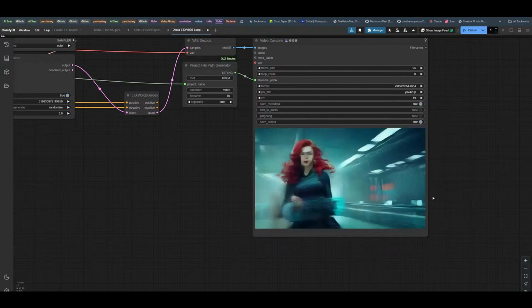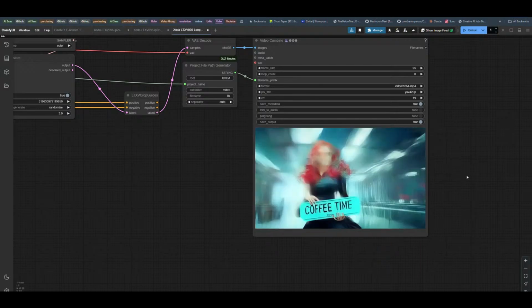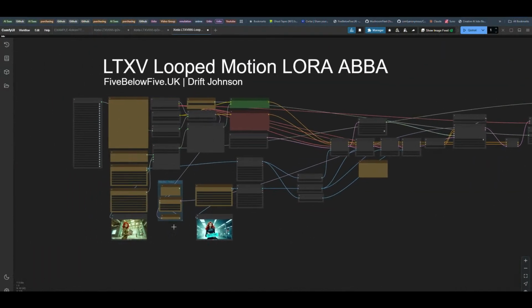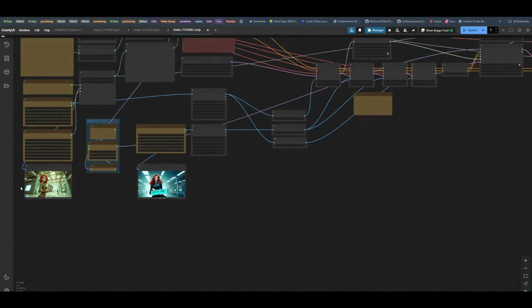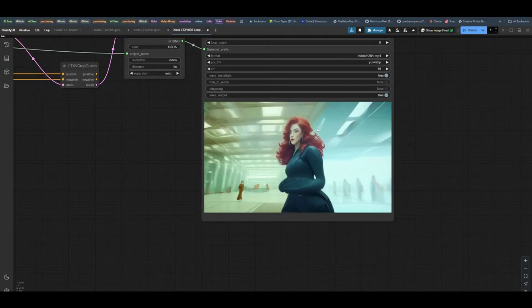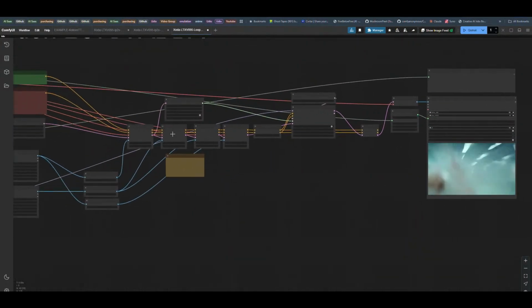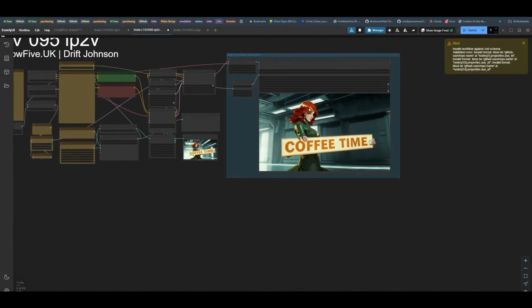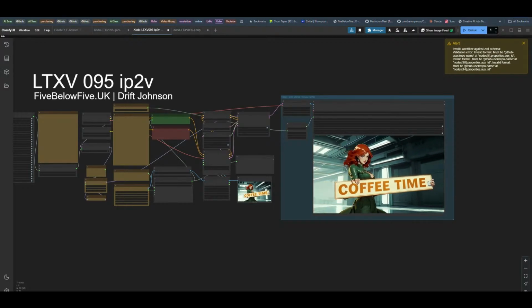So there's one coffee time. It's interesting. What were the two images? So that one and that one. It's nowhere near as good as the last version that we did. Kind of ropey, you know what I mean? Well, like I said, play with it. Maybe someone can find the magic numbers. But at the moment, this one looks like the best one. Don't worry about the loop. I was just like, oh, the loop, that'd be cool.